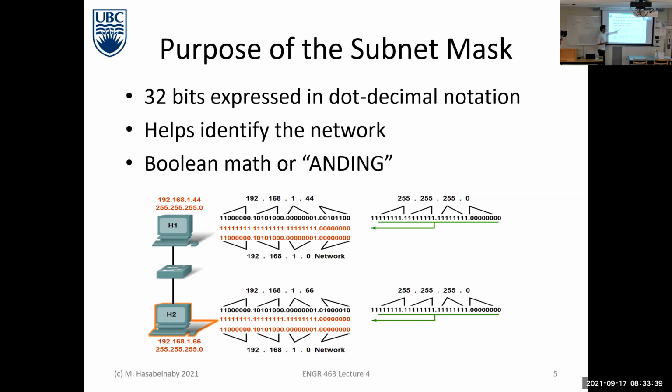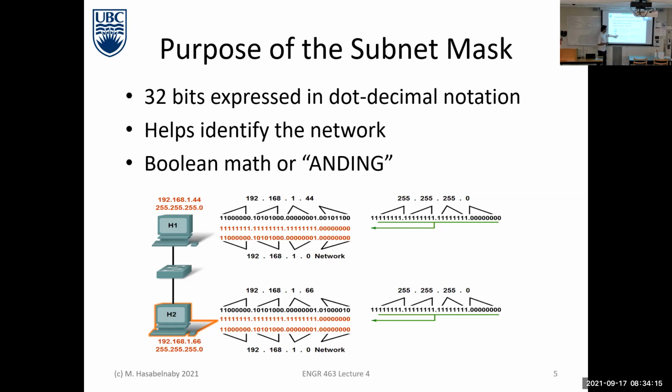So here, after making that AND process, you will find that your network address will be this: this AND with this gives this result, and this AND with this gives this result. If you make this AND process, you will find that this is your network address, okay? After making this AND process.